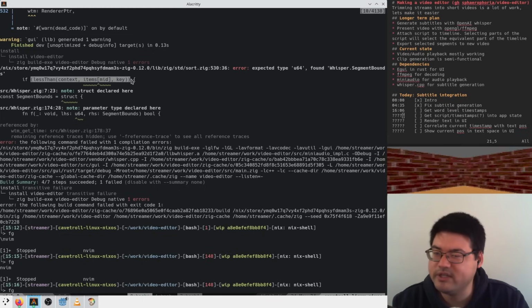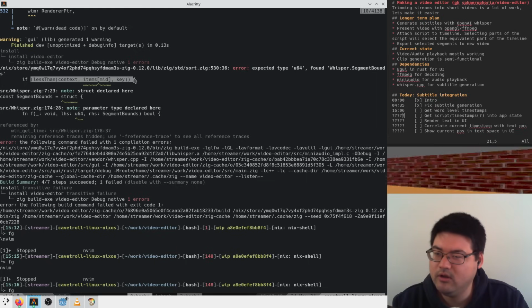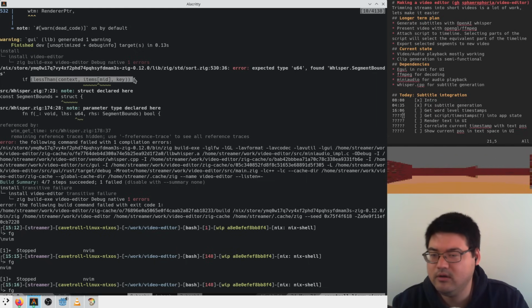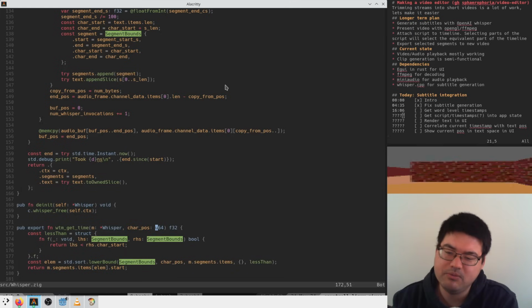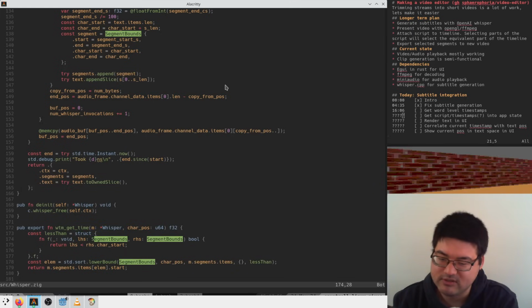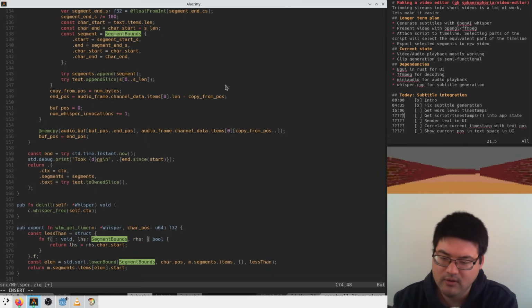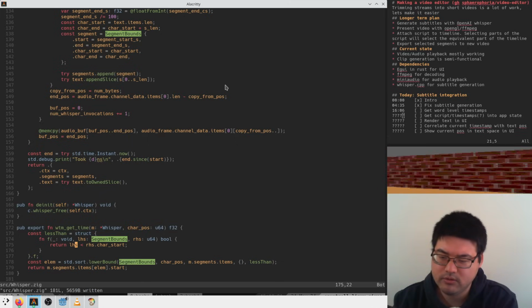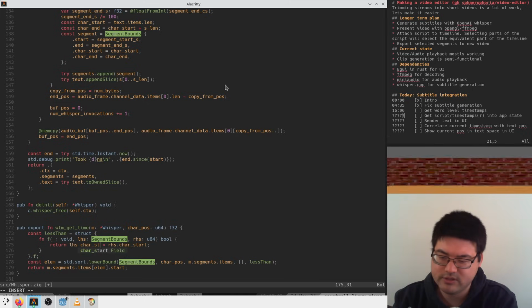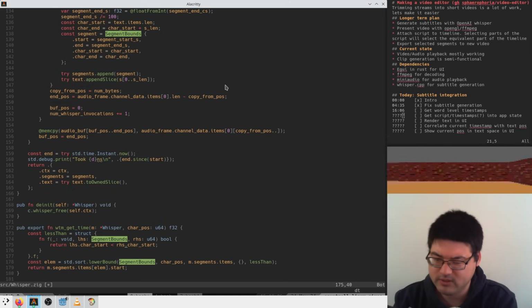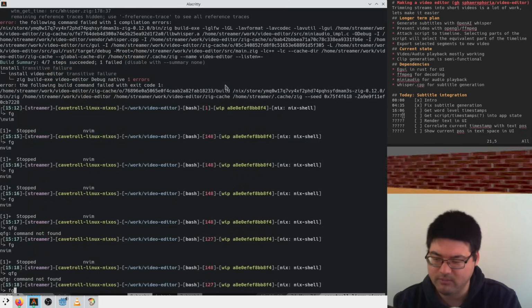They're calling less than context items at this position, key. Okay, let's try swapping them. I'm actually wondering if maybe we're supposed to use U sizes for both of these. So this is car start left then RHS. Let's see if this works. I don't think it will. I think that we're just gonna have the same problem.